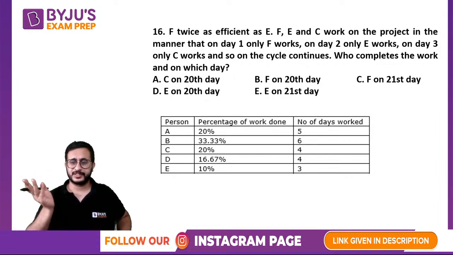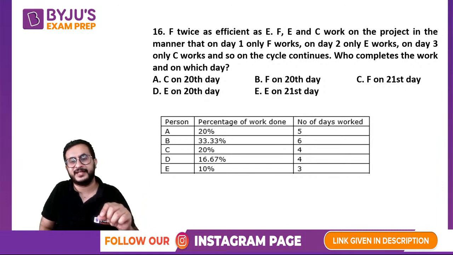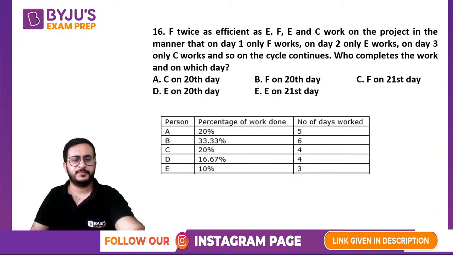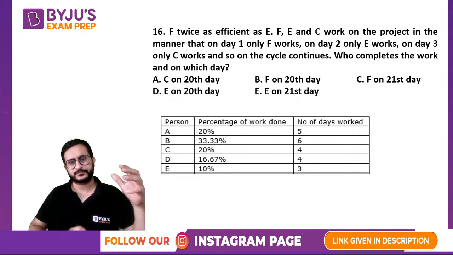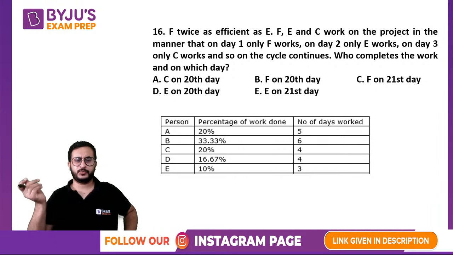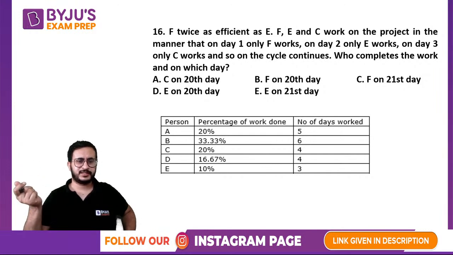Plus the kind of question, right? Even if you get a normal question in Time and Work, where everyone's efficiency is different, this one works on the first day, this one works on the second day, this one on the third day, you take a lot of time to solve that question, right? These questions take time, because you will have to calculate for 3 days how much percentage of work is done, and then accordingly you calculate how many cycles will be needed to complete the work. So, lengthy question, right? And if you're getting a set wherein you do not know the time taken by F also, so avoid such questions in the examination.